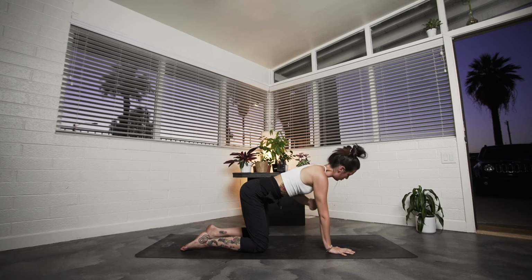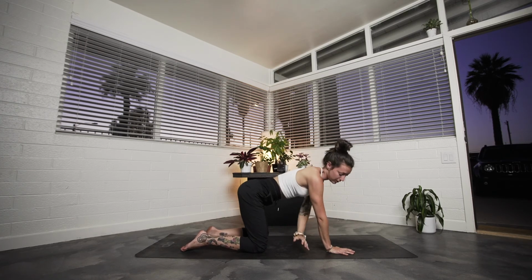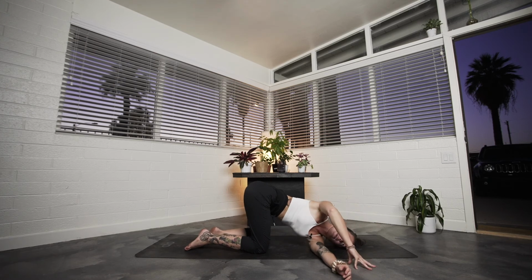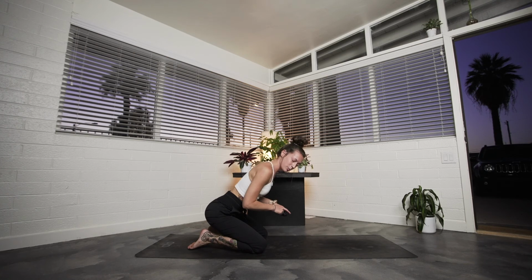Finding that on our left side here. So inhale that left arm up overhead. And we'll exhale, thread it through again. So that left hand's gonna go over towards the right edge of the mat. And like I said, play with those hand movements.